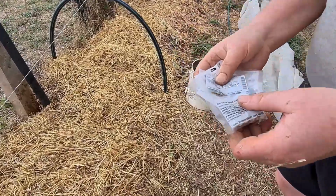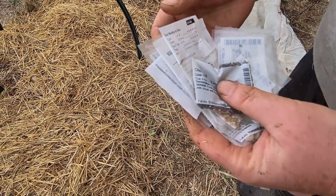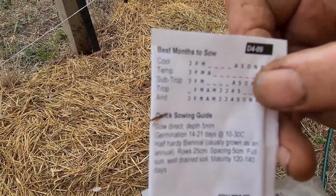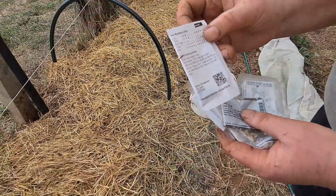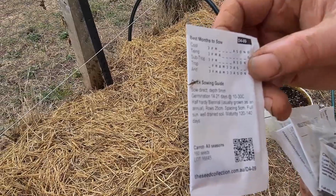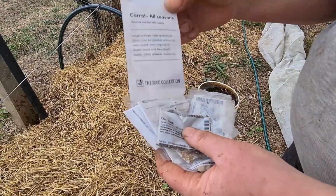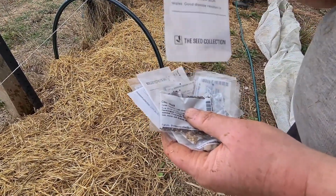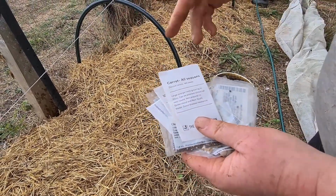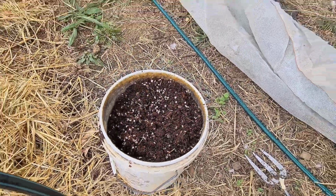Okay, so what I'm going to do is just organize these into types of plants. I really like their new packaging as well. They manage to do seeds this cheaply because the packaging is really, really simple, which I like. It's basically just the inside of the seed packet rather than a whole lot of fancy packaging on the outside, which is why they do it so cheaply and still good quality. So I'm going to put these into where I think they might grow. I've also got my own carrot seeds, and I'm going to line them up along here, and then we're going to put little channels in, and we're going to use that mix that I've prepared down there to start the seeds.